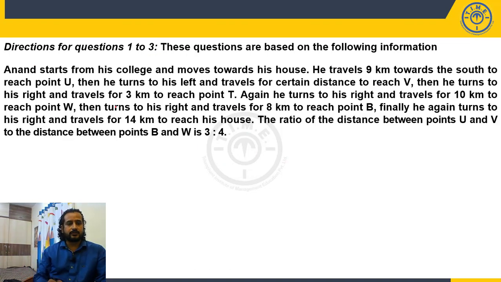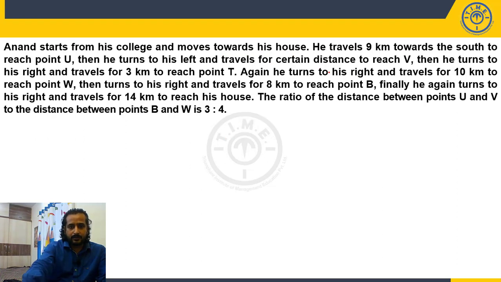Directions for questions 1, 2, 3. Anand starts from his college and moves towards his house. So we can say this is a direction sense question. Now in direction sense, what will be given? Path will be given. So why read the complete information and waste my time? Directly draw the path from the first statement onwards. So let's draw the path.